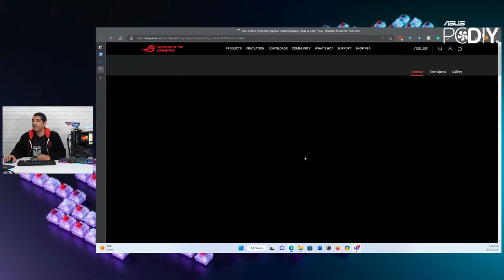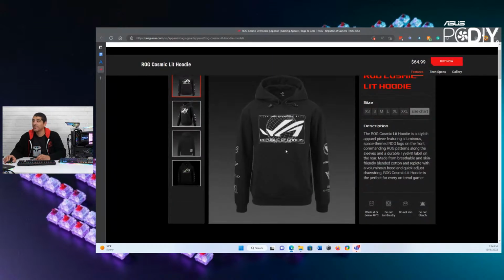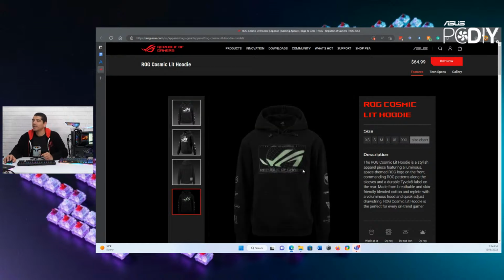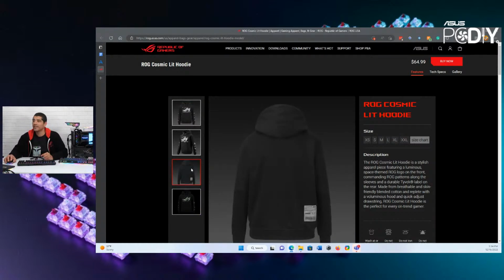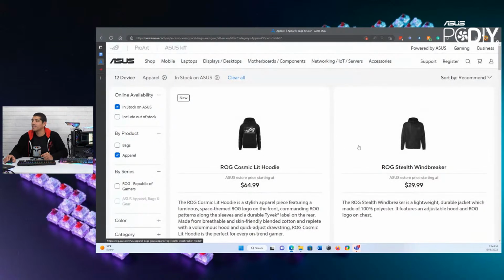This is one of my favorites right here, the new Cosmic Lit hoodie. If you remember, I posted about this one. It's really nice in terms of the overall construction, with nice high quality cotton. There's an expanded design to allow a little more room, even if you're going to put headphones on over it, which not all hoodies or sweatshirts allow for. And some really cool design and even a subtle glow in the dark design. Really nice option, the Cosmic Lit hoodie.